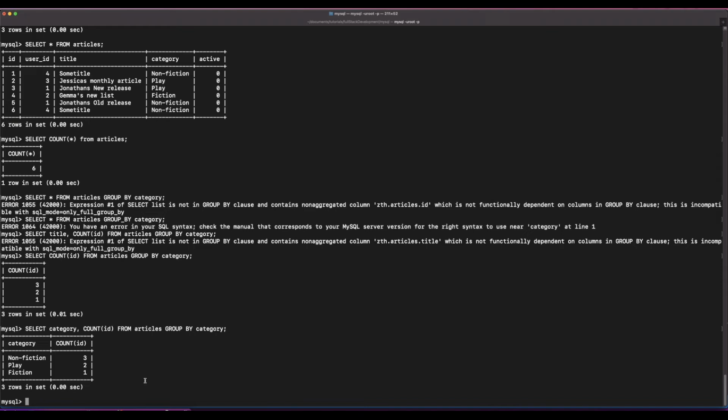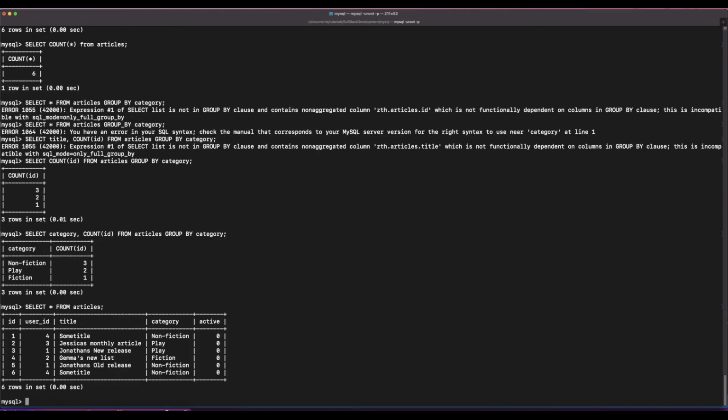Say we wanted to update something in the table, right? Instead of deleting something in the table, which we've done previously, we want to update a column. So let's just have a look at what we have again, articles. And here we have 2 different rows that have some title. So let's update the first one.